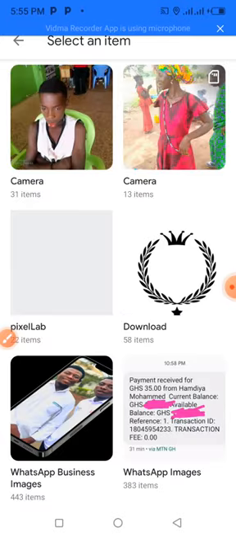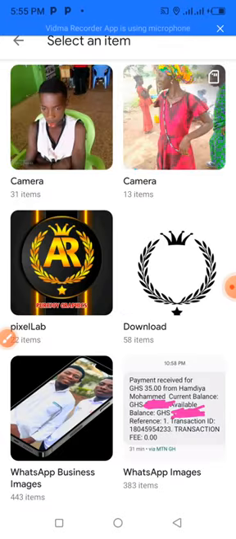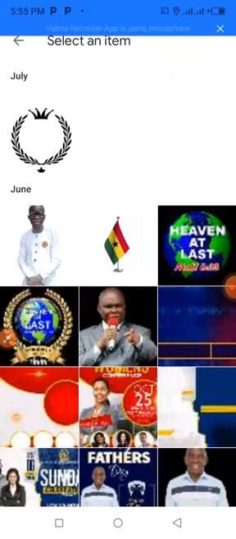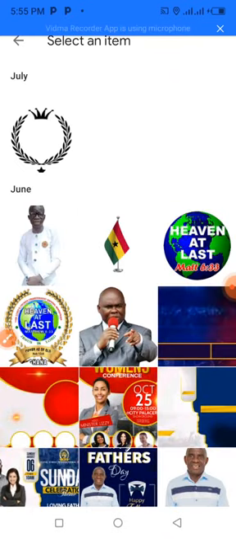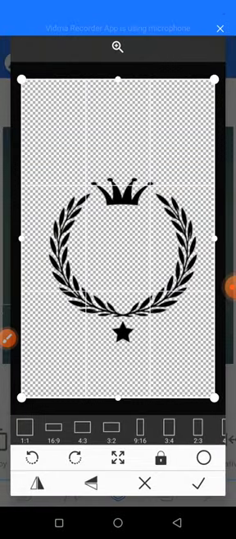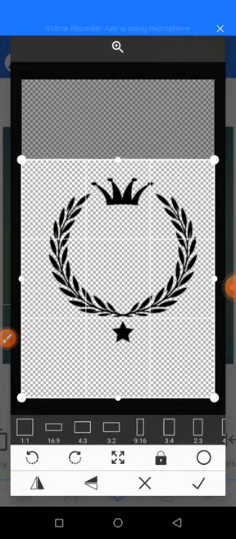I'm going to select. There's a shape. I'm going to send that shape to you. So you see this shape. You select it and crop it. When you select the shape, crop it.